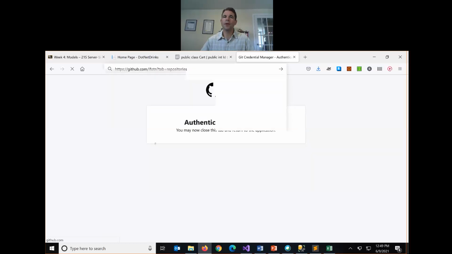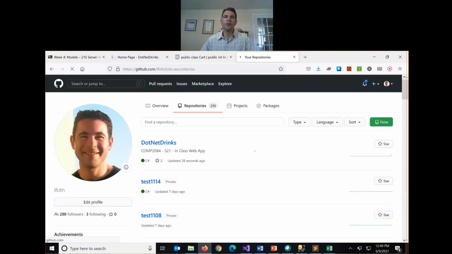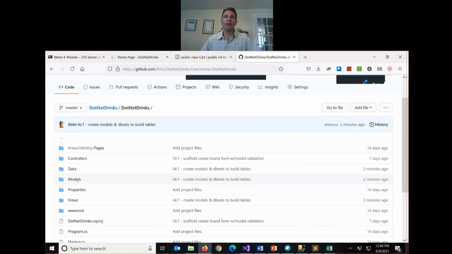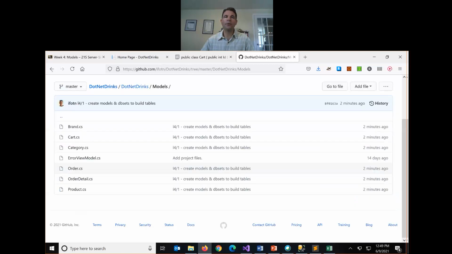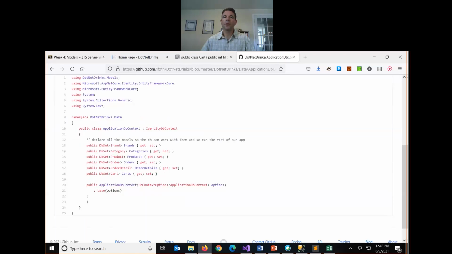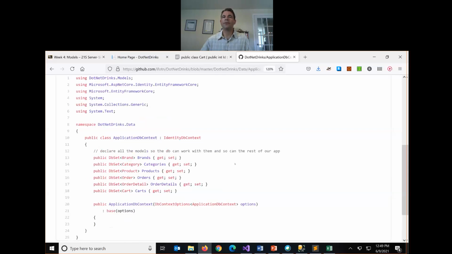Yep, so it just updated. So if you need to reference, all the files are here in the models. And under data and application DB context, it's now got my model declarations.